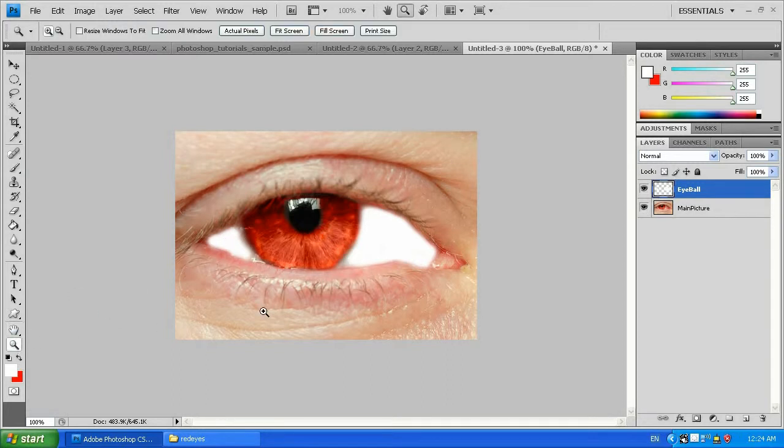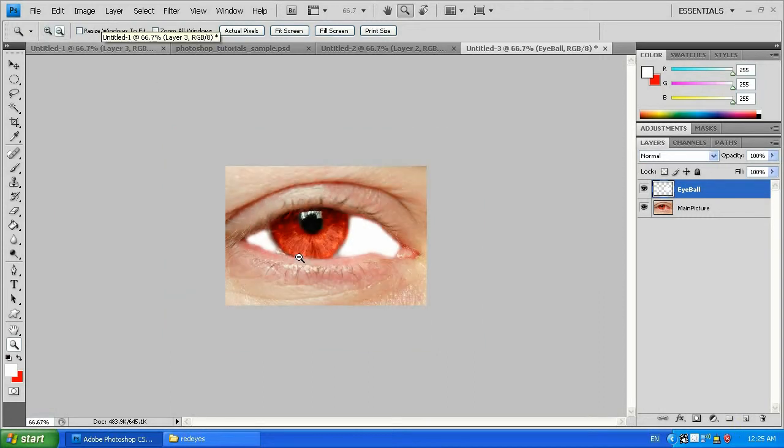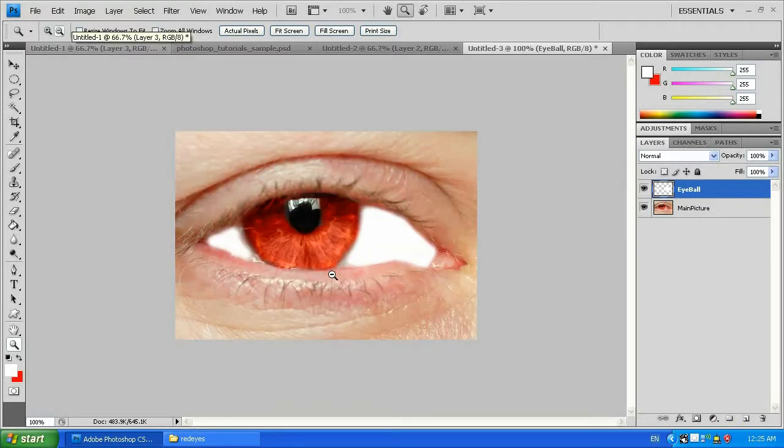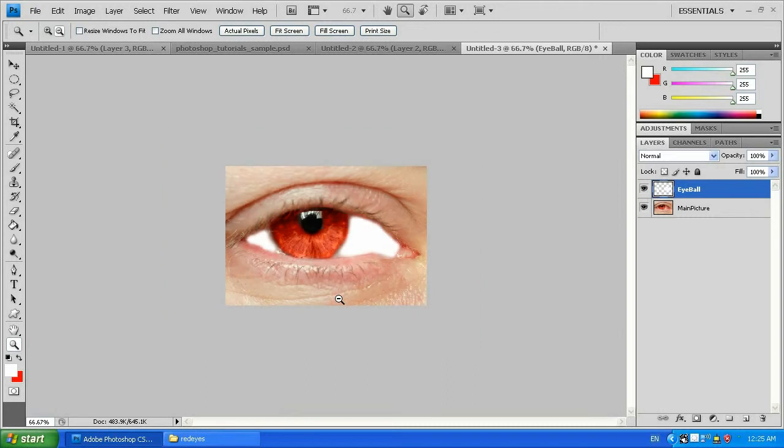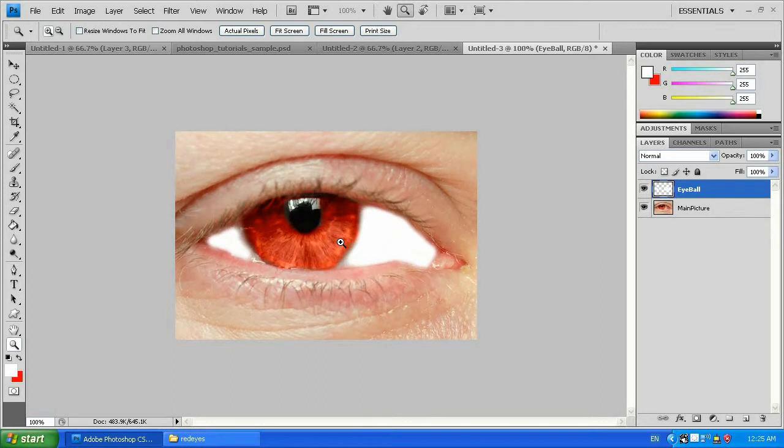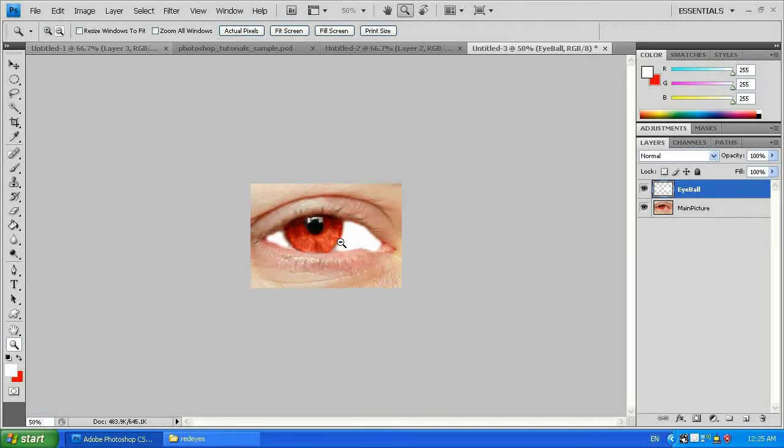Alright, and now we don't like this white color. If I click on my zoom tool, as you can see there is a plus over here. You can use those little icons to switch between zoom in and zoom out, plus is zoom in and minus is zoom out. Or let's say you're in plus, zoom in mode, you can hold the Alt button and click your left mouse button once, and it will zoom out. Release the Alt, and it will zoom in again.